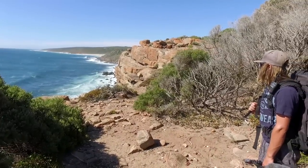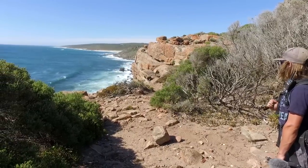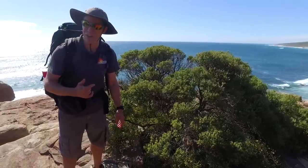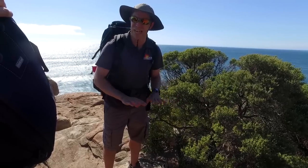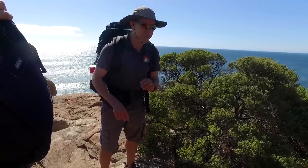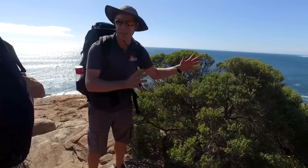One of the rules that we have is that you never get closer than 2 metres to an edge. If you're closer than 2 metres to an edge, you have a bit of a stumble, there's loose rock everywhere. Either you could go over, or worse than you going over, is you could knock a rock off. And we never, ever, ever want that to happen. Because if there's somebody walking along the bottom, a falling rock is fatal. That'll take somebody out, permanently depart them from this world.